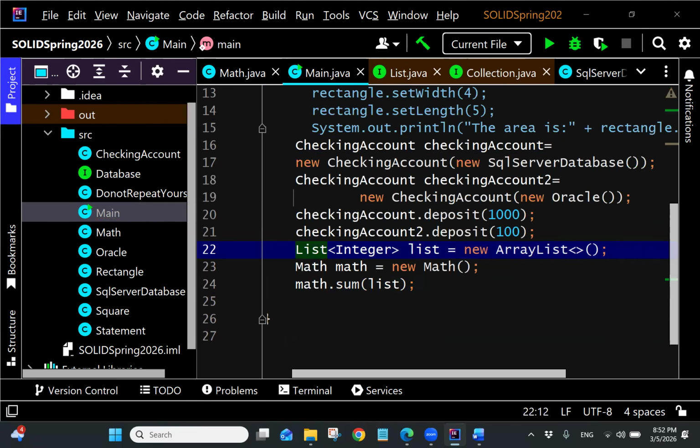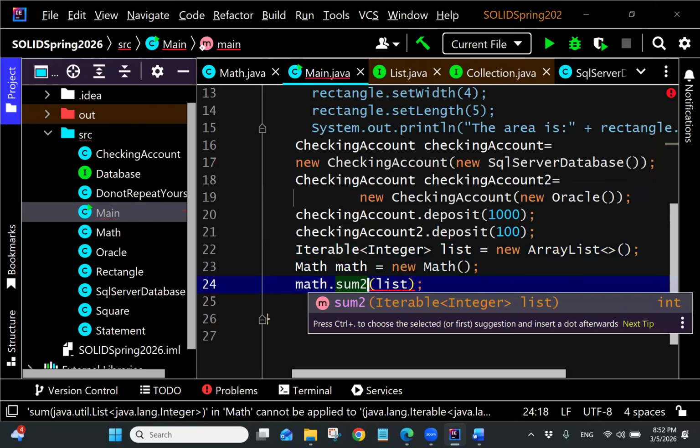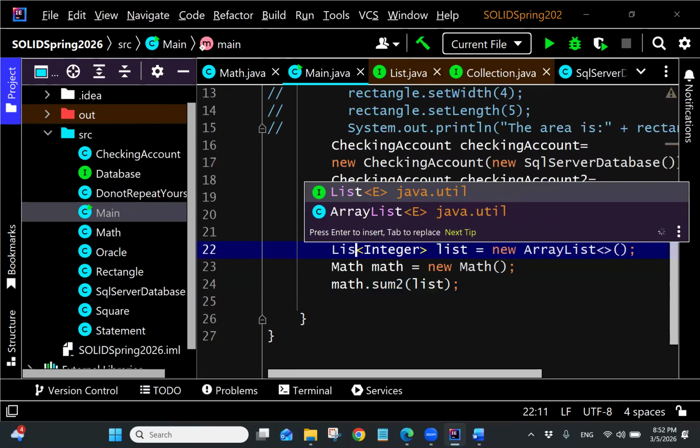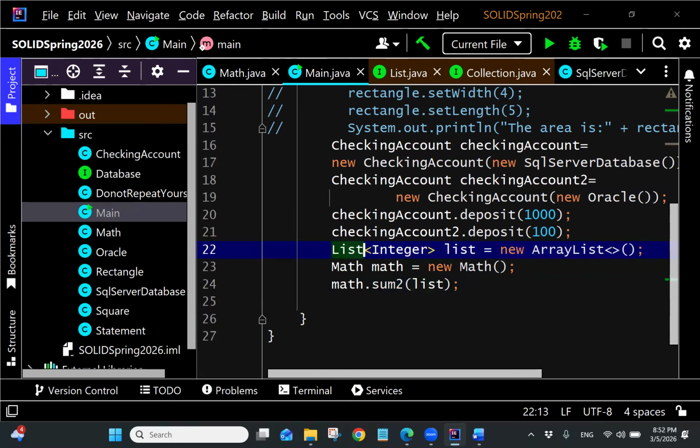But on the other hand, my other method, sum2, this will take anything. It'll take either iterable or a list, right? So I could declare it as a list or an iterable, and sum2 will not have to change.